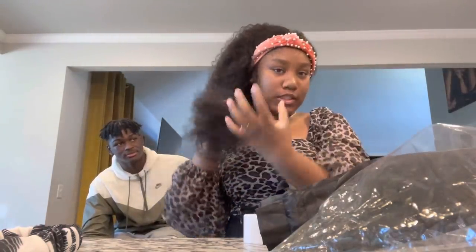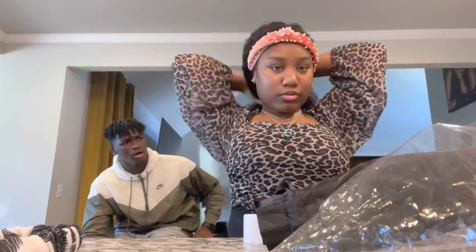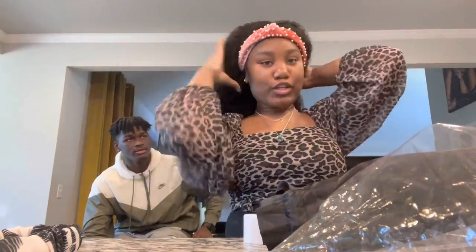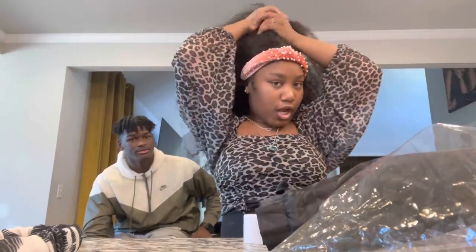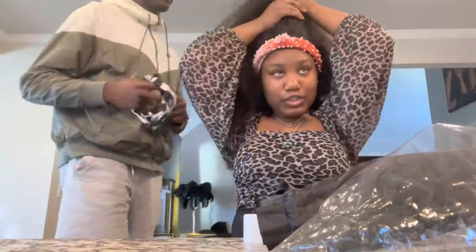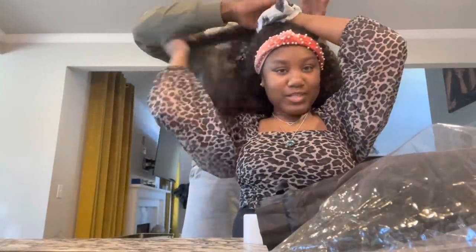Look, we could pull it to the side. We could put it in like a little cute line. Let me show you. Look, I bet you could put it in a bun. Cute bun. We could do like a cute half up, half down ponytail. Like, look at that. Boom. That'd be nice and cute. I just want to do the ponytail.